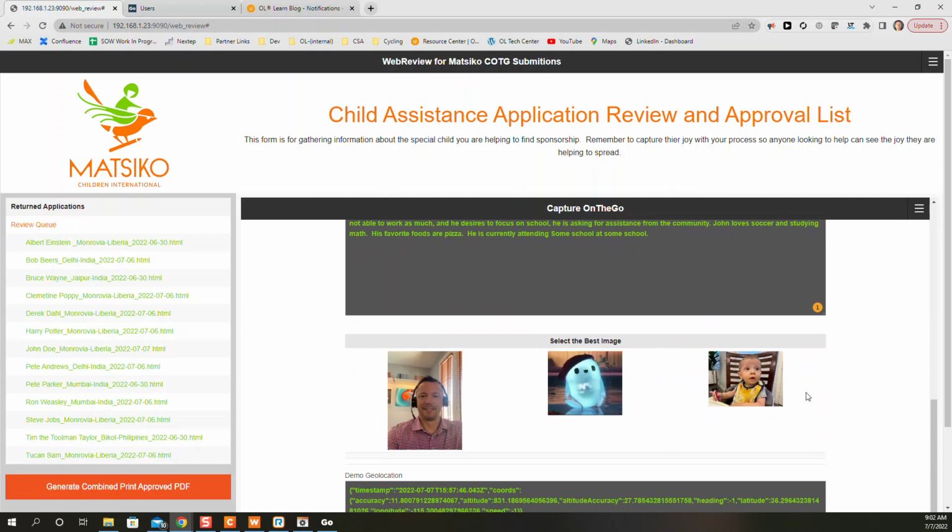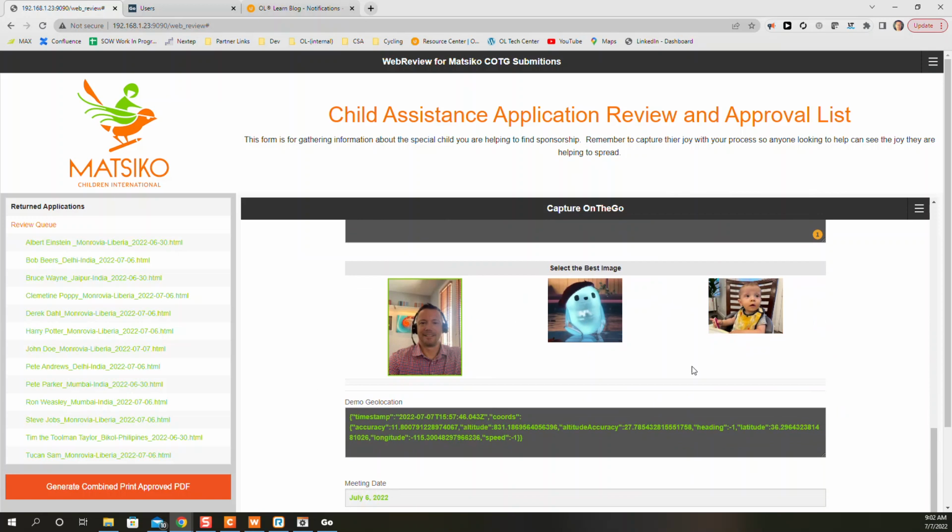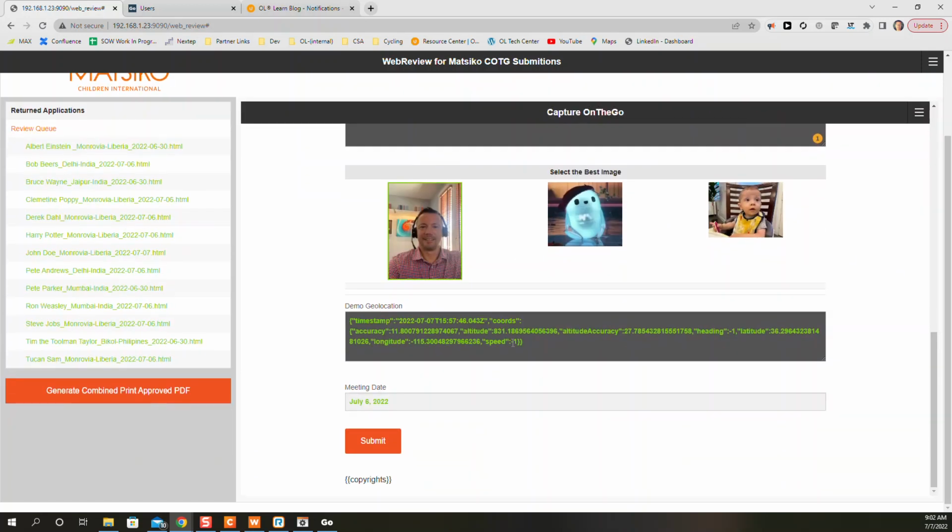Now down here I have some different pictures. If I float on them, it shows me which one I'm about to potentially select on hover. Here I'm selecting this one because I think it's the most accurate photo. Those other ones are not me. Then here's the geolocation timestamp, which could be edited if it needed to be, or you can make that not editable, totally up to you. Then the date down here, which again could be edited if it needed to, but it can also be set to not be edited. And I'm going to submit this through.